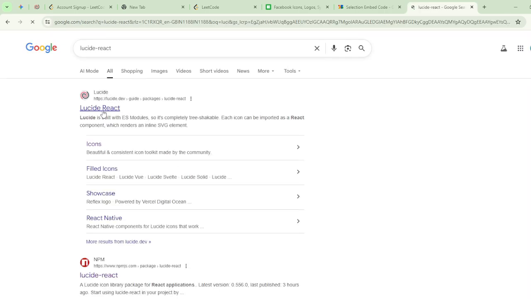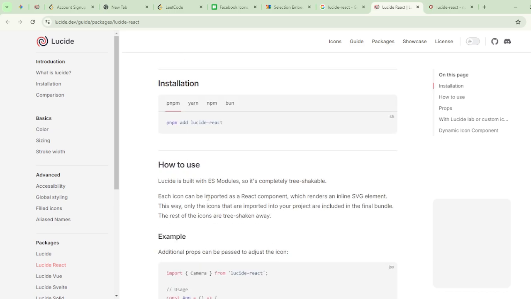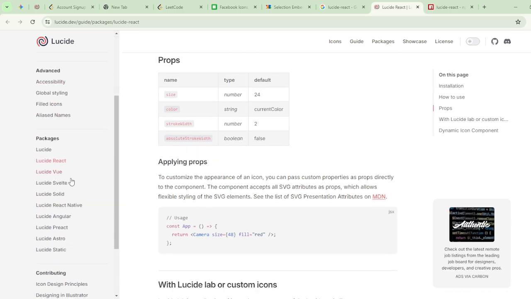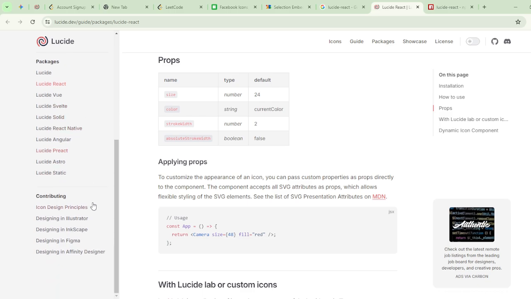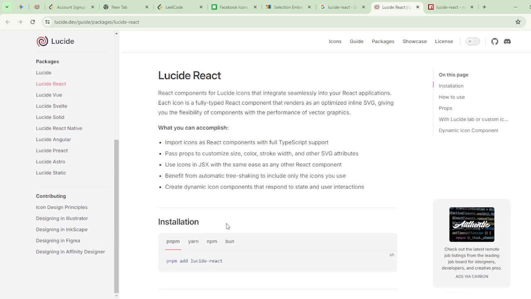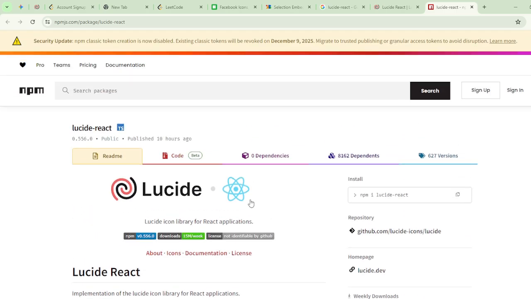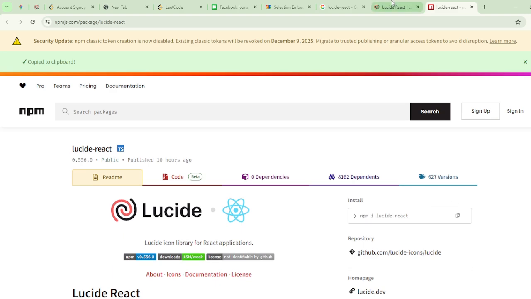There is Lucide-React and also npm Lucide-React. For installing, copy the command npm install lucide-react.